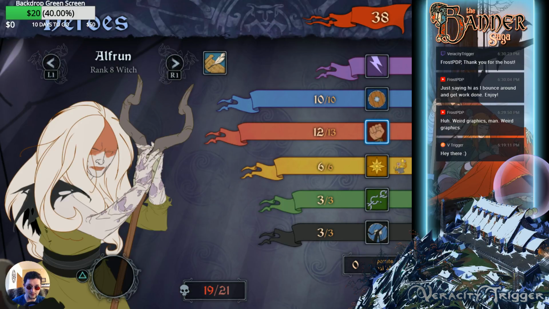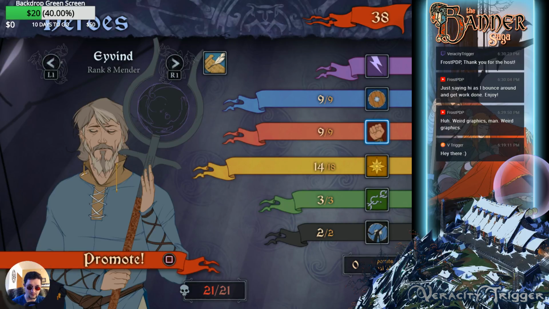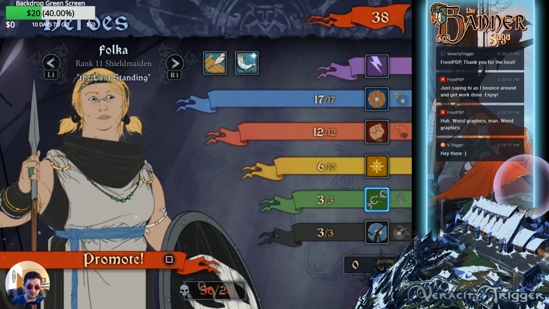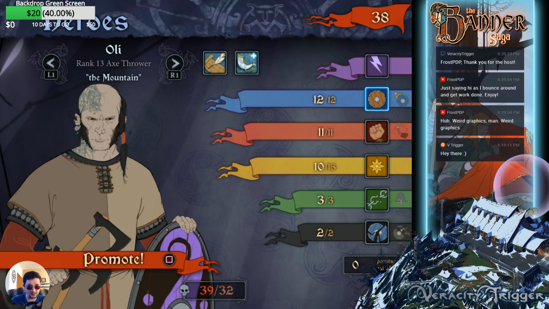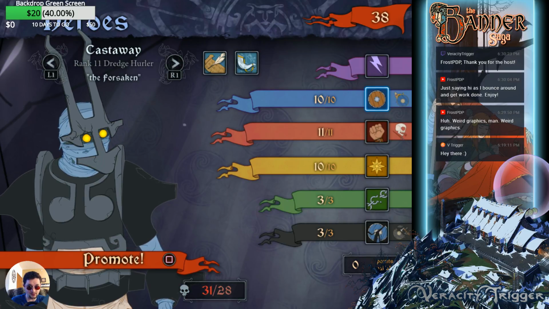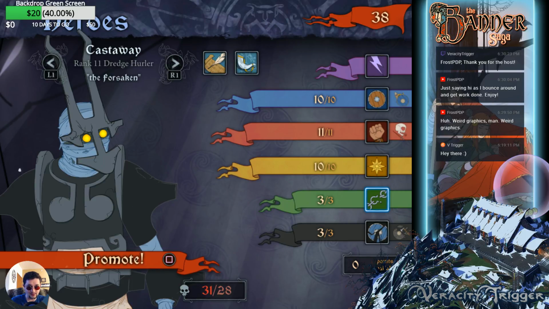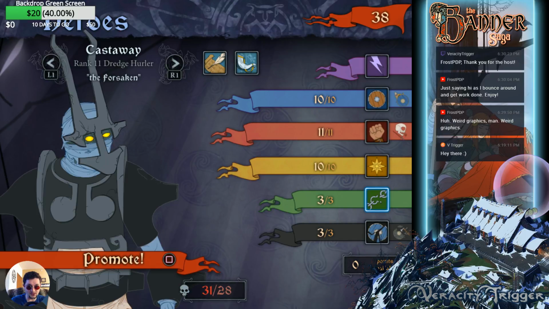Skibone. Alright, I think she's pretty good. He's really good too. The Forsaken looks nice. Well, yeah, he's alright. I don't have a lot going for him. I almost feel like I have to kind of balance out the team somewhat.